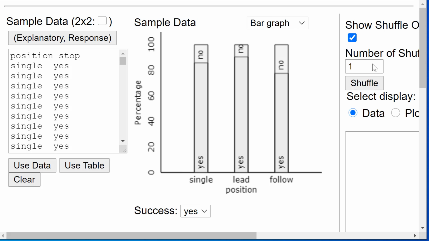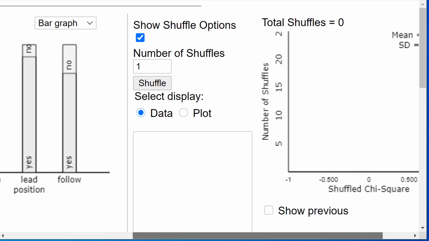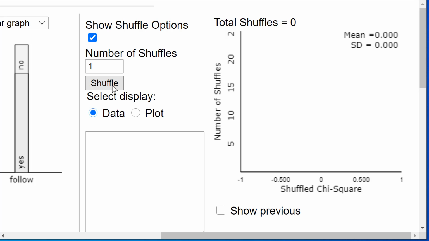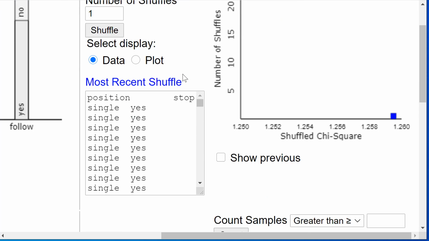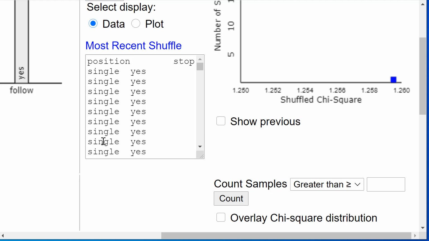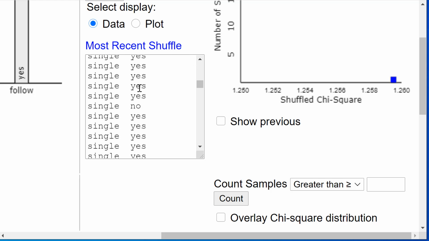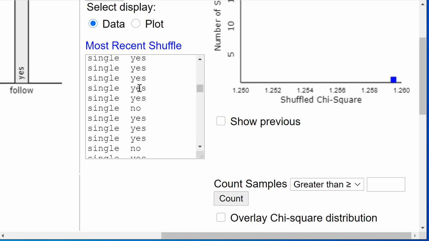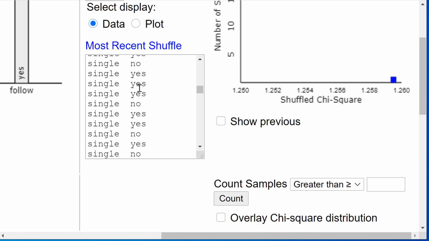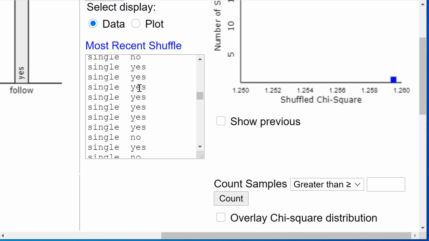Next, I'll click Show Shuffle Options. And if we shuffle this just once, what's happening here is the positions and the stop status are getting shuffled up. So we still have the same number of cars of each type, single, lead, and follow, and the same number of cars that either stopped or didn't.